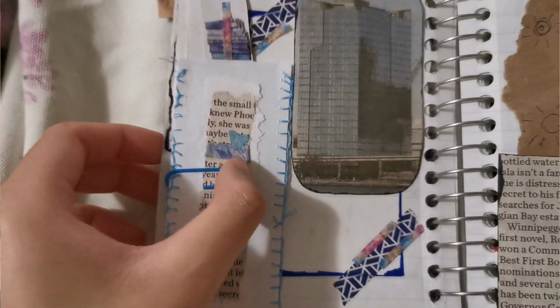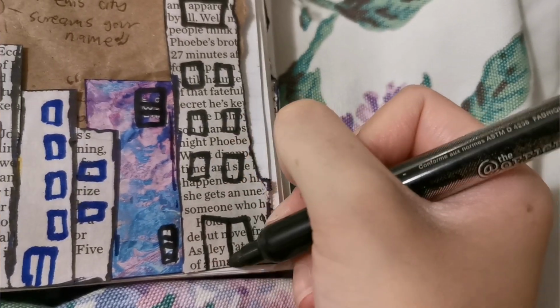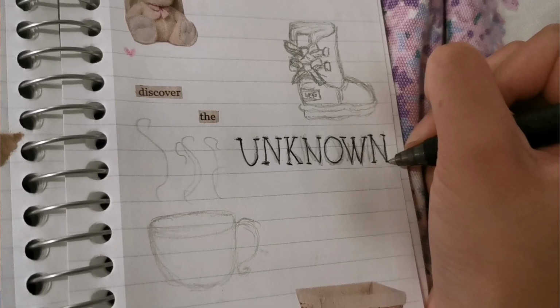The 6th tip is to use book pages or newspapers, or both. It gives a nice vintage feel if you like that. I don't have any books lying around, only math textbooks, but I don't really want to use those, so I use newspapers instead. And you can cut out sayings and make your own stencils. I thought of this generic quote on the spot and I think it's still nice.